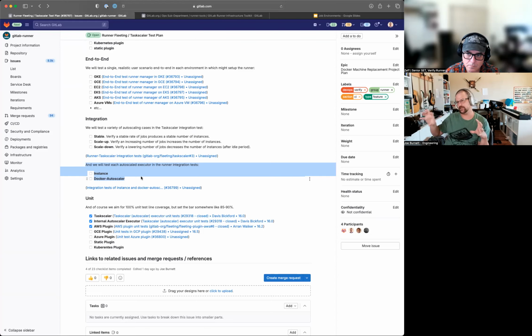And then it goes into that environment, provides a connection to it, and then it calls that inner executor, which is Docker. So then it has a connection already to a machine where it does Docker. If you look at the code for those, they just wrap it in an autoscaler. Same thing with instance. It was the way that we were able to shim these in. Now, you mentioned Taskscalers, getting that set up, but that is Taskscaler using the plugin to get the target.